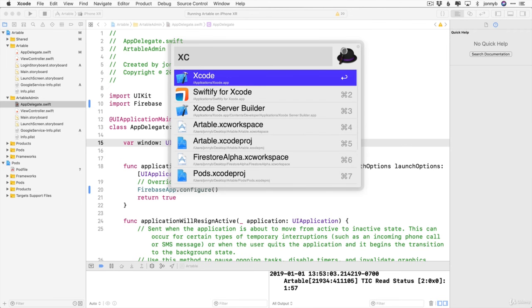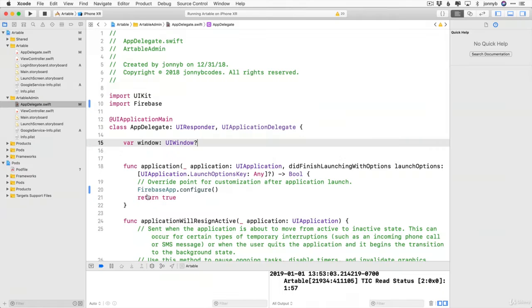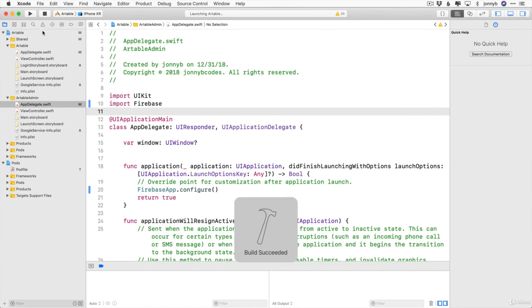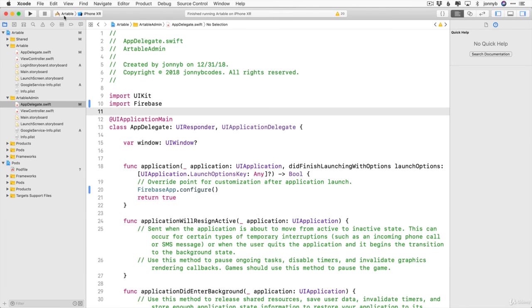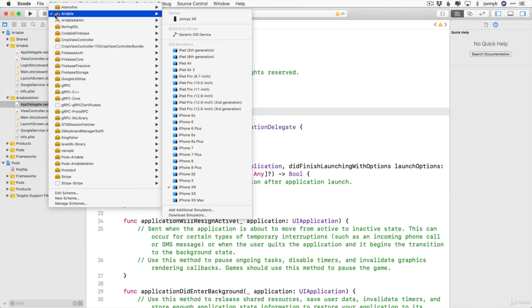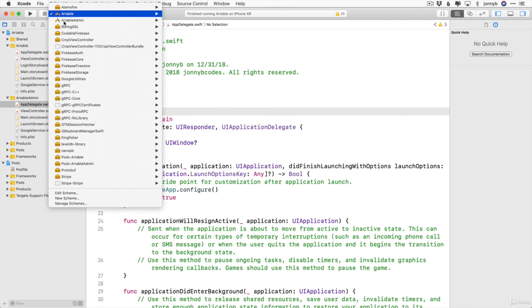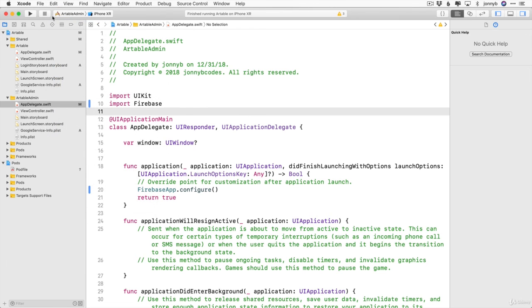Let's jump back into Safari, and we need to run it to verify that it is communicating with the Firebase servers. Oops. Stop, make sure that you switch schemes here. So we want the Artable, let's see here, Artable Admin right here. There we go.